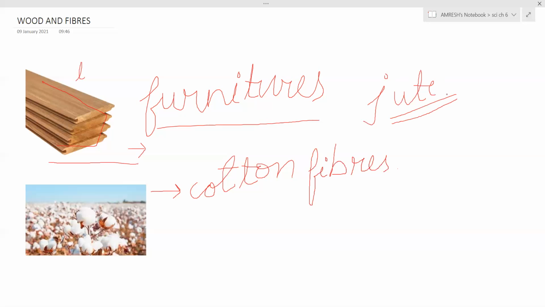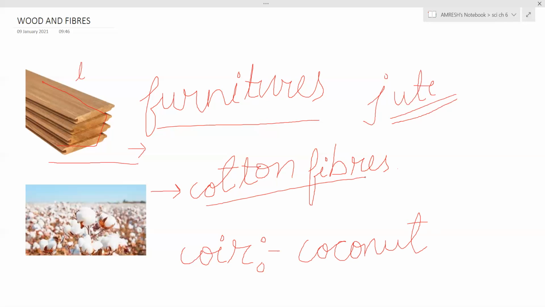And also coir, this coir, my dear children, is very important. Coir we get from the coconut. You have seen the brownish hair present at the back of the coconut, that is the coir. That is also used in making bags and all. Gadi bags, and also the boriyas, we say boriya in Hindi, are all made with this coir and jute. Cotton fiber is basically used in making clothes.